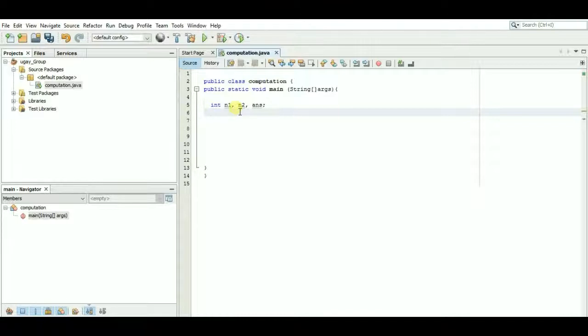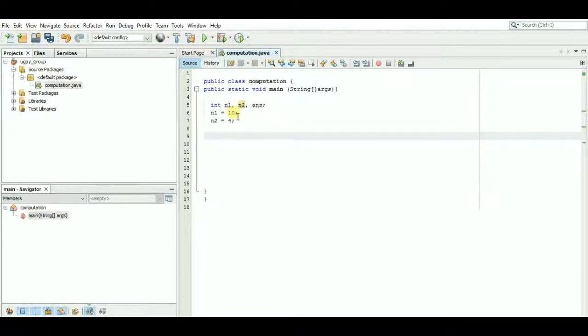And then now, we will declare the values of these variables. So for n1, we will declare that it will be equal to 10. And for n2, we will have it equal to 4.